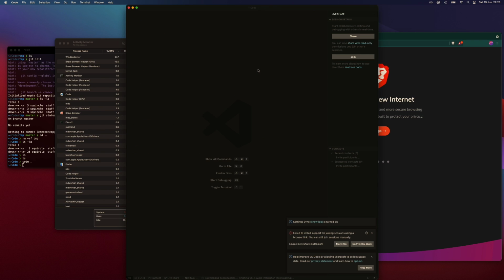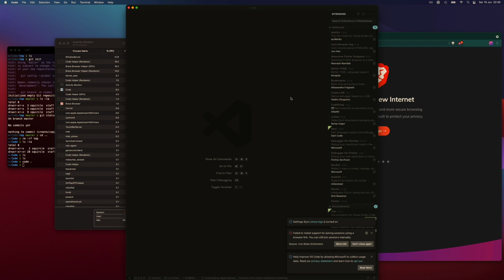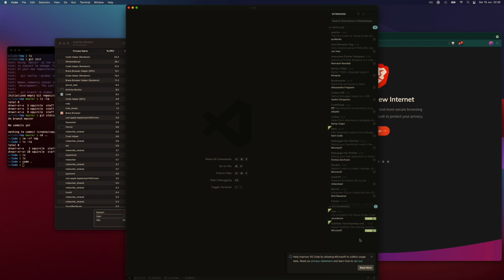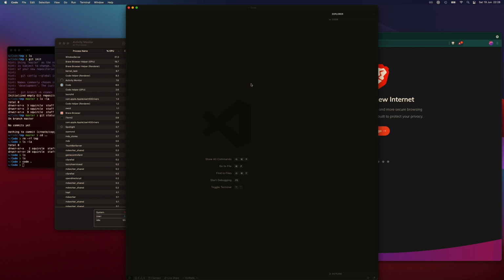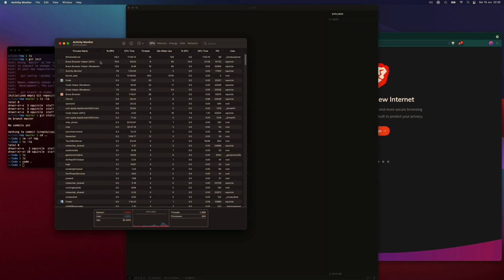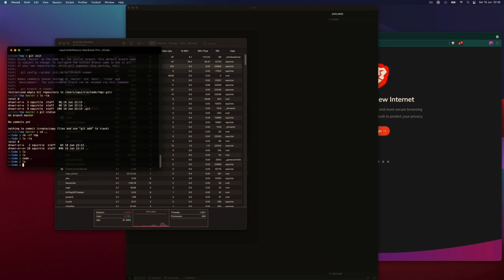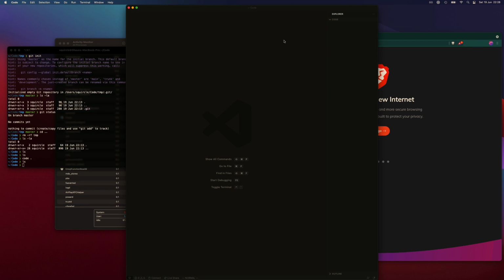So I'll gradually just close all these new tabs as these things pile in. Let's check the extensions list. Nice. That got the fans going for a bit. Cool.